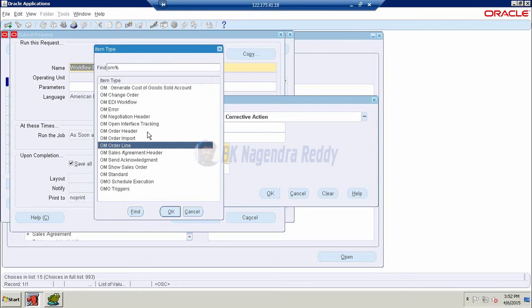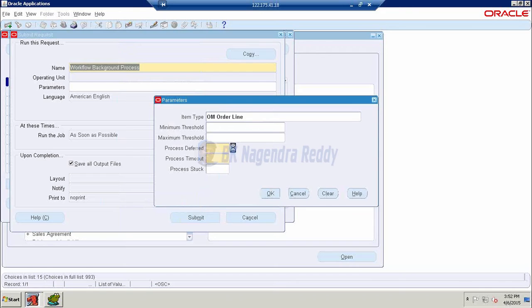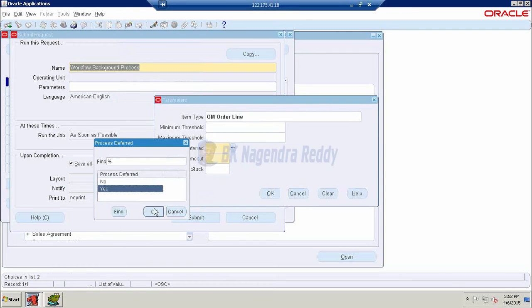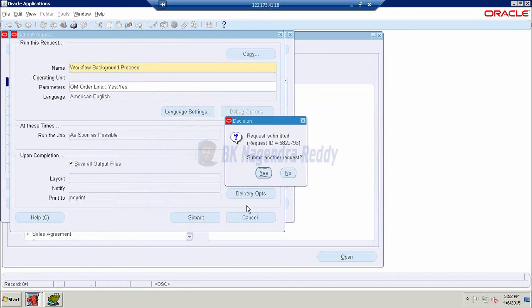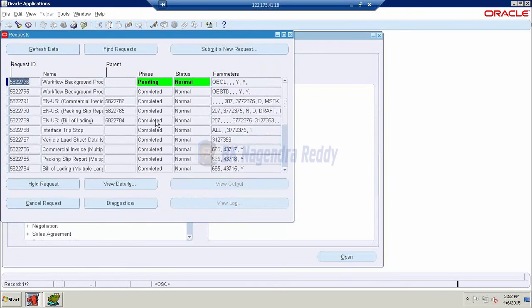Then we can choose the order line, because we want to generate the invoice for the order line only.